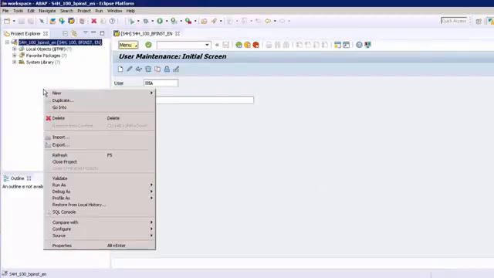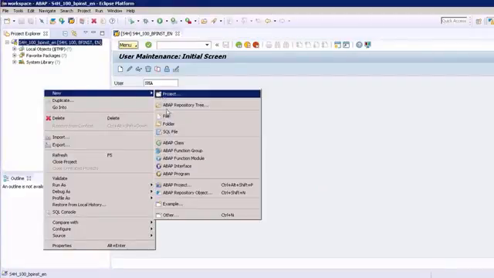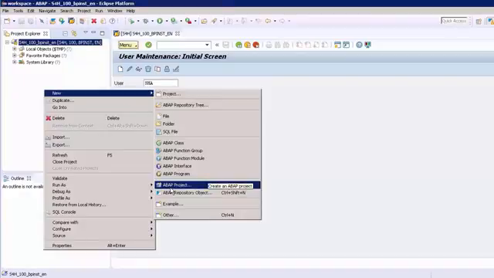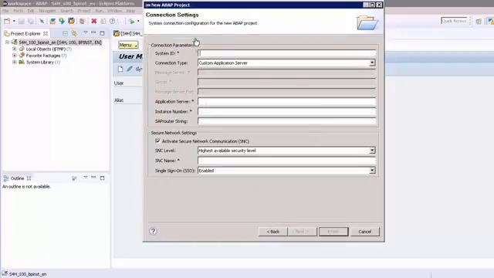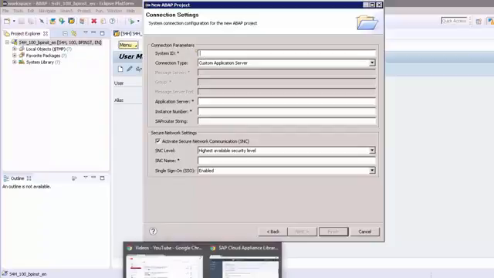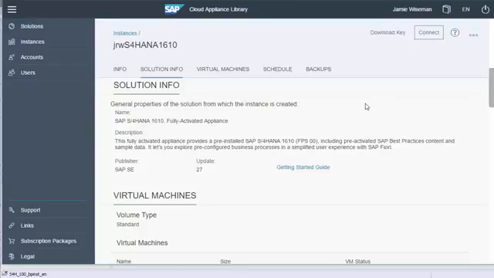Right-click in the white space in the Project Explorer and choose New, ABAP Project, and then click on New System Connection to define the connection manually. If you're using the SAP S/4HANA trial, the system name is available back in the Cloud Appliance Library by opening up your CAL instance and clicking on Connect.